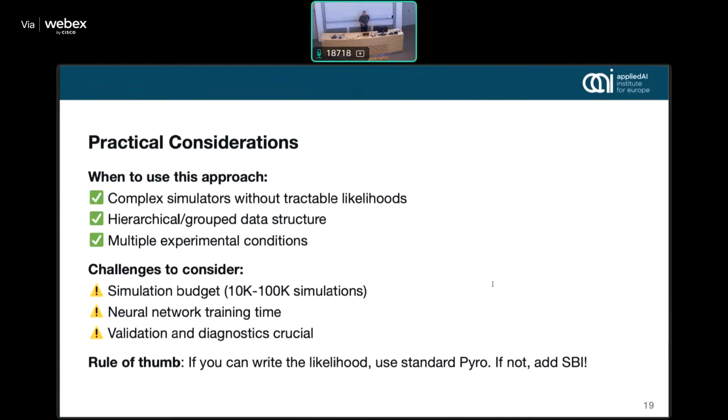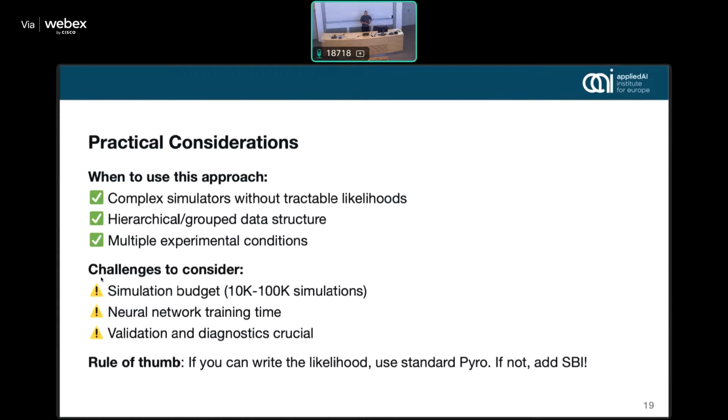Okay, that's already it. So, some practical considerations. We want to use this approach if we have complex simulators without a tractable likelihood, usually in setups where we have hierarchical and grouped data structures, multiple experimental conditions. And of course, there are some catches. We have to be able to generate a considerable simulation budget for training SBI.